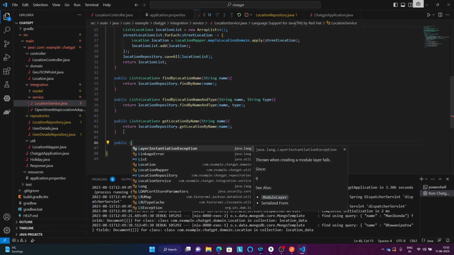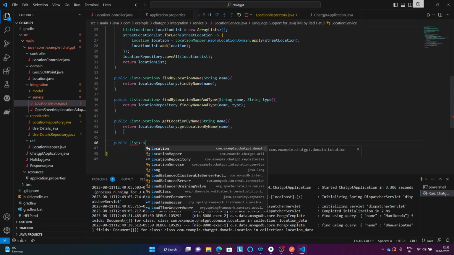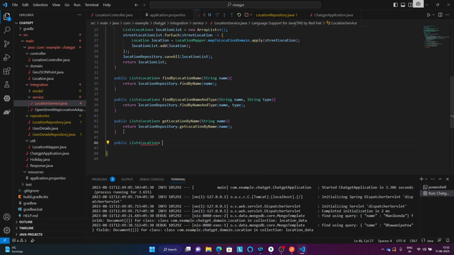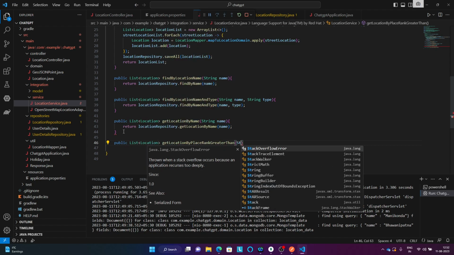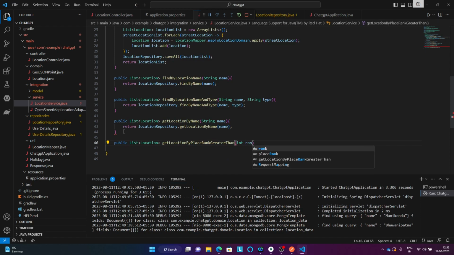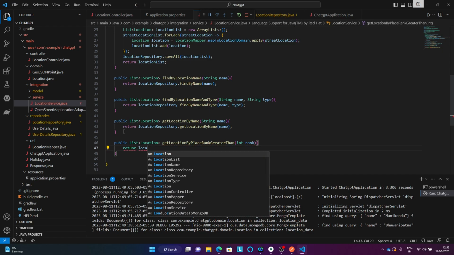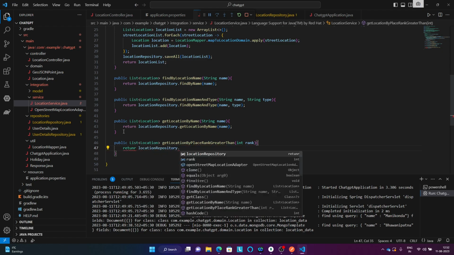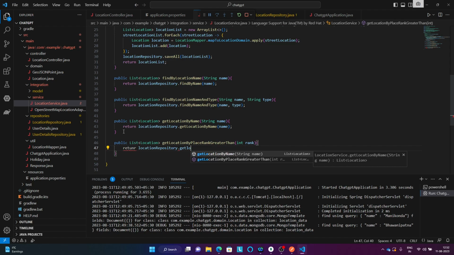Let's go ahead and create one more method, saying public list of location, get location by place rank, and this should be int rank. Then we need to call location repository dot get location by place rank.